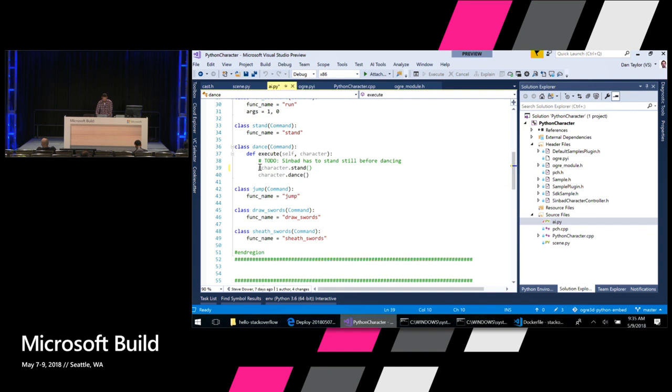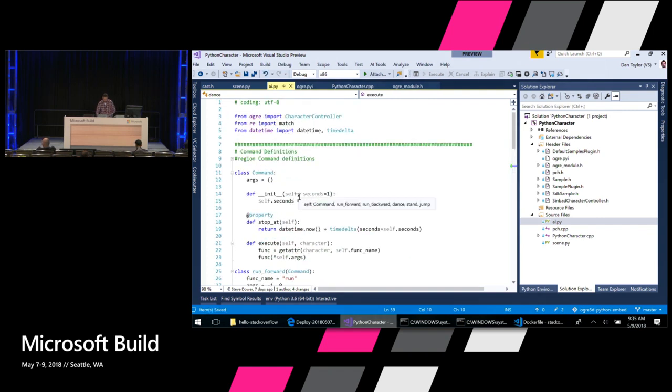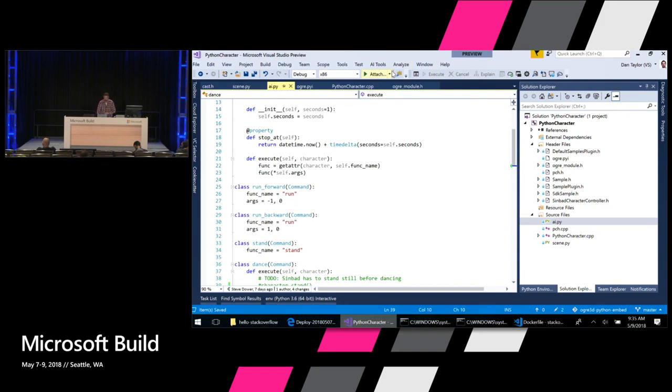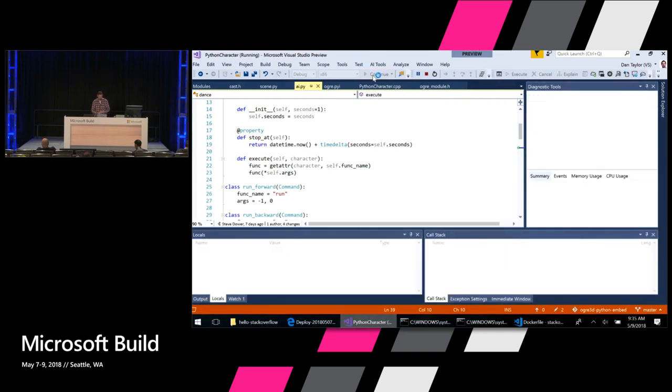And if I go to this Ogre module here, I can see that I just import that Ogre module, and then from here I can define functions and various things that will actually manipulate the game. One neat thing about Visual Studio is that we've got cross-language Python debugging. So if you're in the C++ solution and you've got the Python native development tools installed, you'll have this option here in the debug dropdown. So let's go ahead and take a look at this game. All right, and press play there.